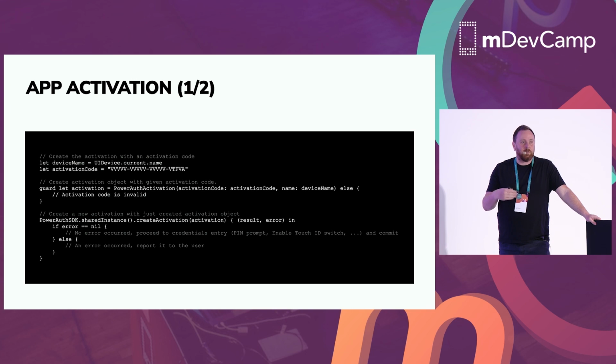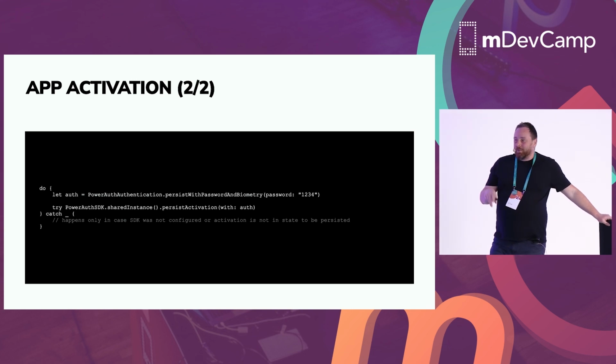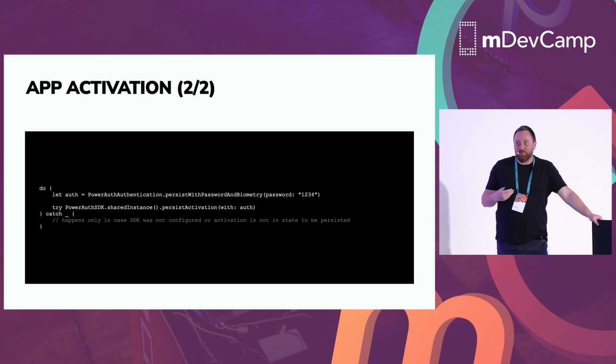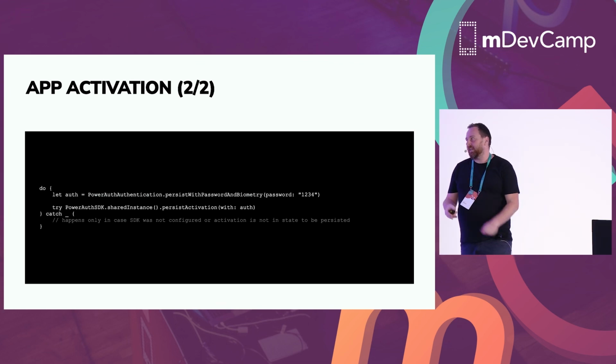Under the hood, we will take care of networking, cryptography, secure storage, everything which is related to making this process secure. And in the second step, you just set up your PIN code, and you can specify to also enable biometrics. So again, we will take off the burden of this relatively complicated biometric authentication, especially on Android, where, again, not that I have anything against Android, as you probably know by now, but it is much more complicated to actually handle all those biometric states there. But we package it in the SDK so that you don't have to.